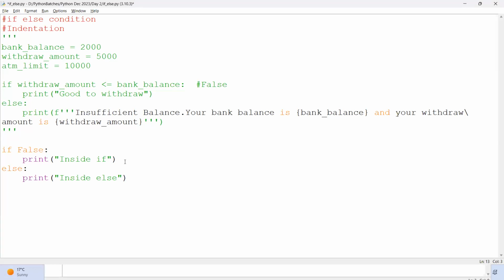What I am trying to convey is that if else blocks only understand Boolean values, true or false.